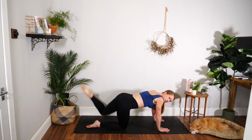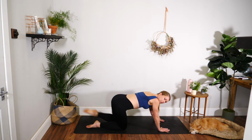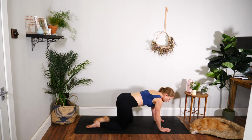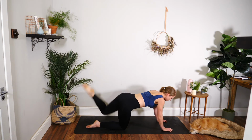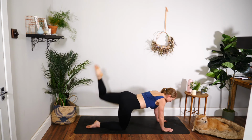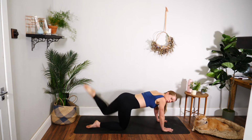Good. If it's too much for the wrists, you can always shift your weight back a bit more or have your hands further forwards. We've got 4 more. 3, exhale to lift. 2, so you know what's coming now. Lift the next one, hold.